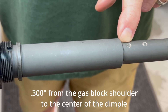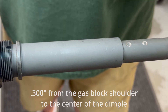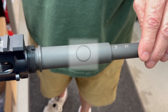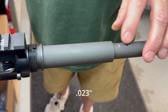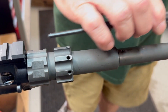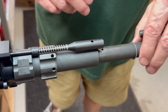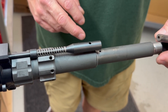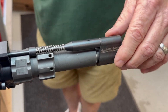With the 300 Blackout specifically, the center measurement should be 0.300 inches, and that includes if you're using the shoulder shim. If you're not using the shoulder shim, you can subtract the 0.023 inches for placement of your dimple. Once you have the barrel dimpled, place your piston rod on your shoulder shim if you're at the 3.97 dimension, and place it on your gas block — this should self-align.